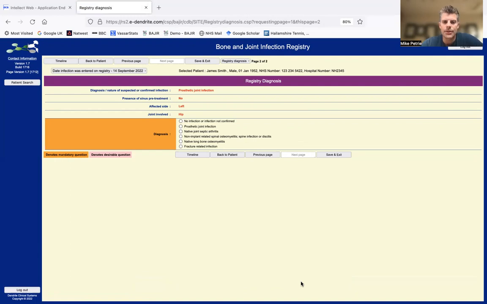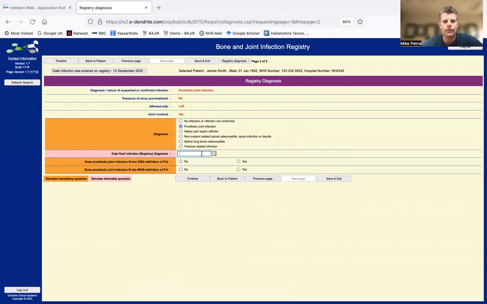The patient has to be confirmed as having an infection so that they are visible to the admin team in Northumbria. And so the process is then triggered for obtaining the patient's consent and obtaining their PROM scores at 6 months, 1 year, and 2 years follow-up. So we must confirm that this patient has a PJI. We need to confirm the date of their registry diagnosis, which we advise should be taken from the date of their microbiological diagnosis or when they meet the confirmation criteria as shown below.